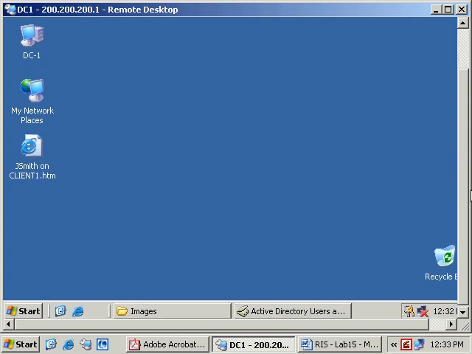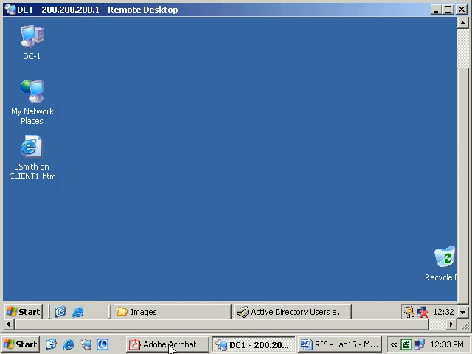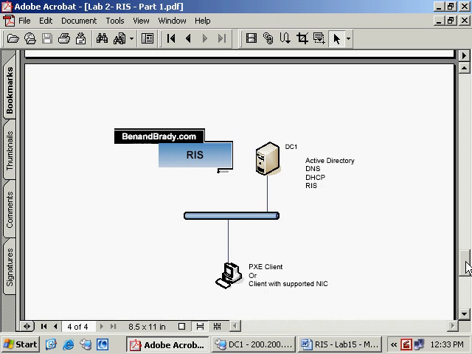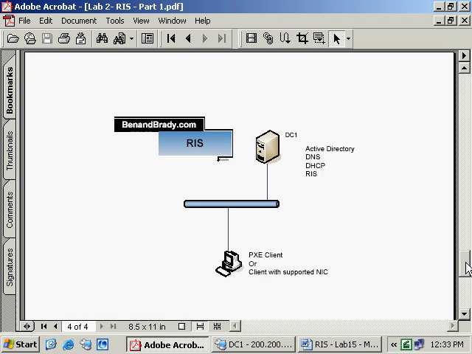And that brings us to a discussion of exactly what RIS is, and what the limitations of RIS are. So I'm going to go through this process one more time in the next lab, where I'll show you how to actually deploy Windows XP along with the applications. But while we're talking about this, let's have a general discussion of what RIS is, how it is good, and what some of the limitations of RIS are.